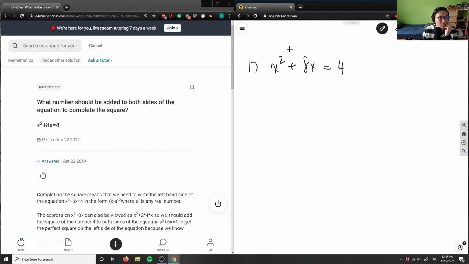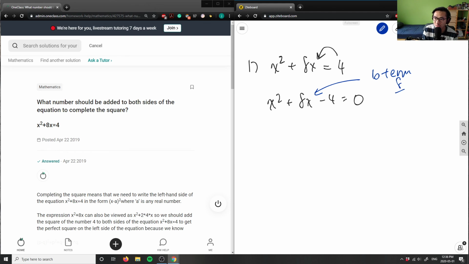I think I've done this problem as well before, but in order for me to complete the square again, all I'm going to do is put 4 into this left side here, so it equals 0. So it would be x squared plus 8x minus 4 equals 0. In order for me to complete the square, I'm going to take this b term, divide it by 2, and square it. That's going to make my perfect square trinomial.